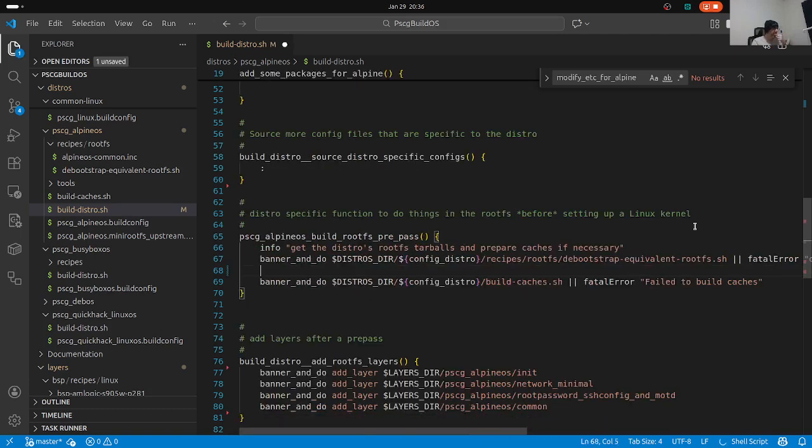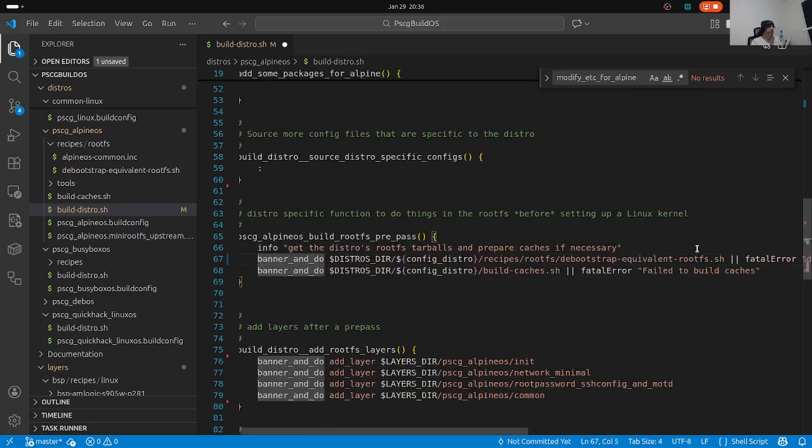Yeah, it's not relevant. And we have the build caches that actually could be done also only in the bootstrap. So this is unnecessary as well.